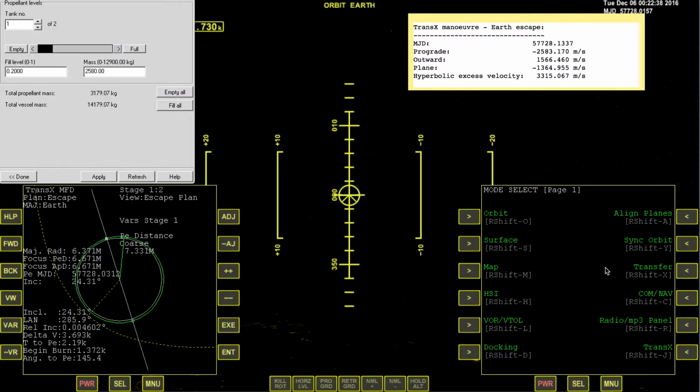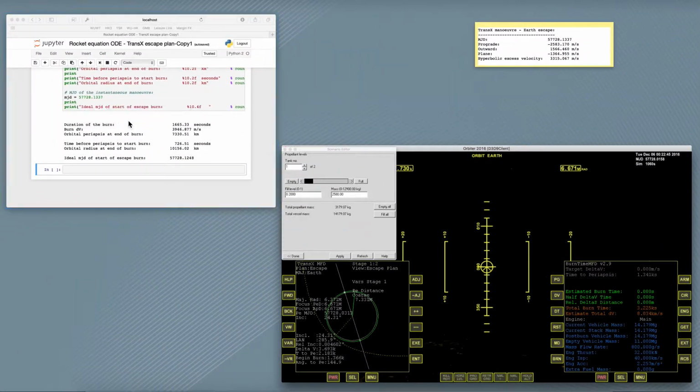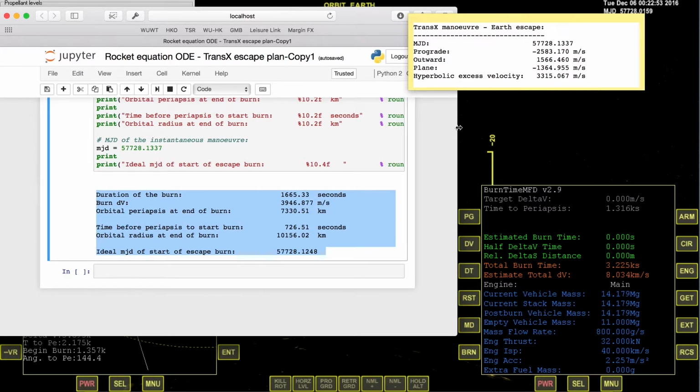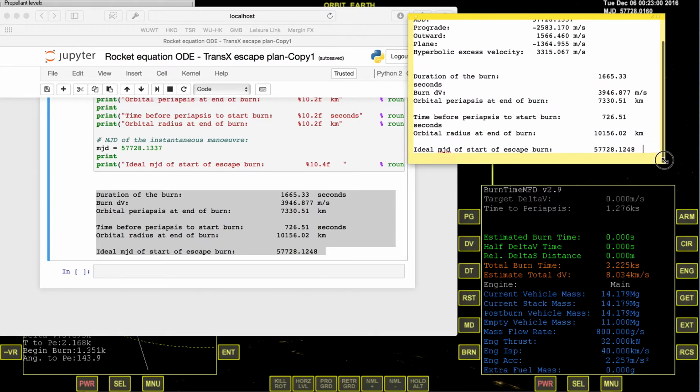So let me get Burn Time MFD up. And let me go back to the Python code. Rather than just flick around between the screens, I'm just going to load this into here, I think. Yeah, that's better.